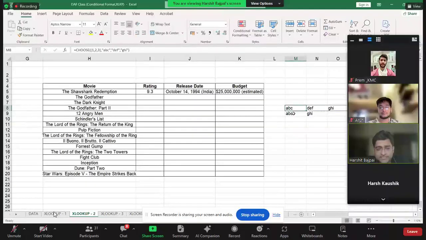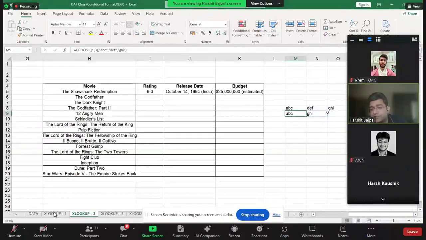Now, if I only want to get the first and third value, I will say 1, 3. So the first value, ABC, and the third value, GHI, will be put in two different columns, right? Now, this was a little bit of a background. So this choose function will be used when my columns are non-continuous.